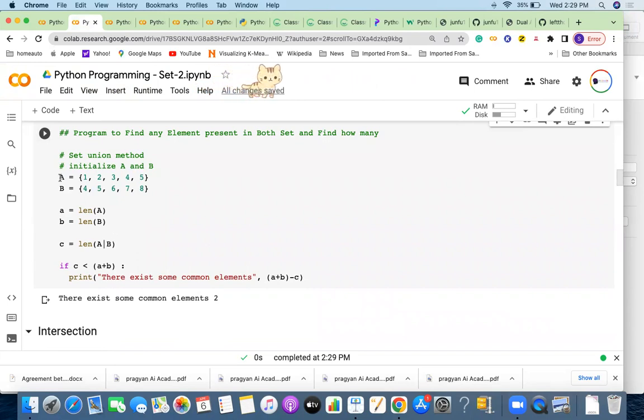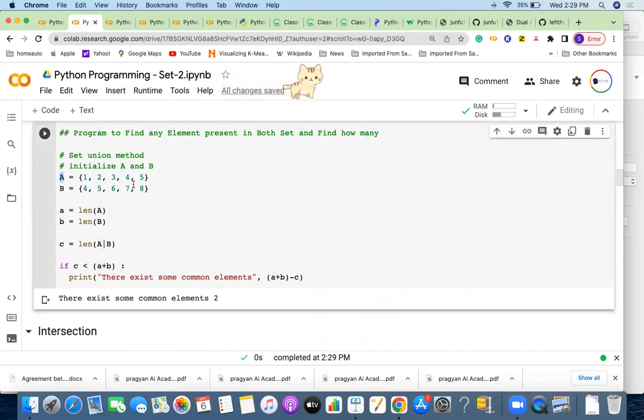Let us consider set A with these elements and set B with these elements, and let me calculate the length of set A and the length of set B. LEN is the built-in function used to get the length of a set, which is how many elements are there in the set.